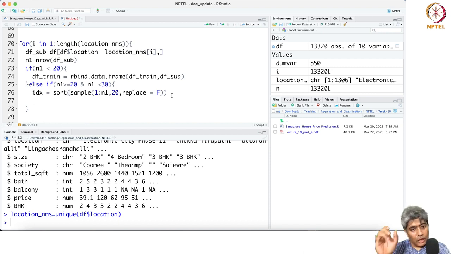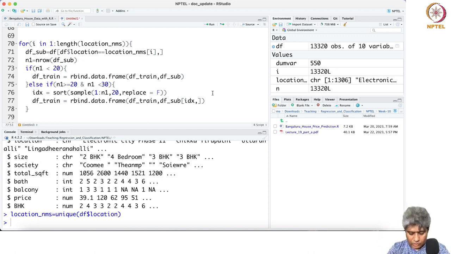in df train, df train plus idx. So those 20 samples will go into the training, and the rest of the samples will go to the df test.